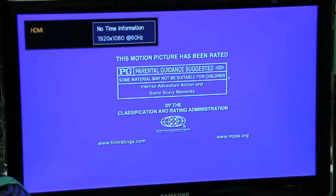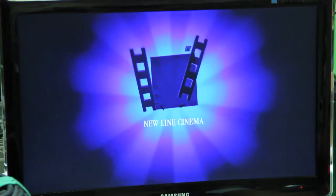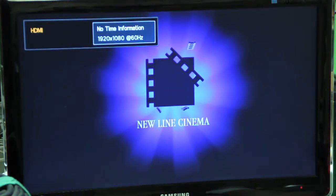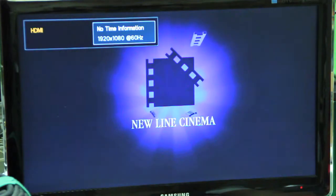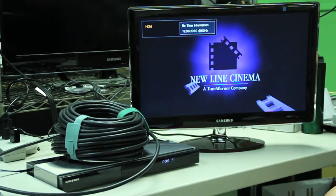Let me try to actually play a pop-up menu. Yeah, it doesn't let me do it, but well, as you can see, it does. Now it's loading the video. But yeah, going 125 feet, with deep color on auto, and at 1920 by 1080p, using our new upgraded non-powered version of the HDMI equalizer, pigtail style.